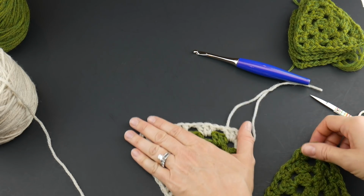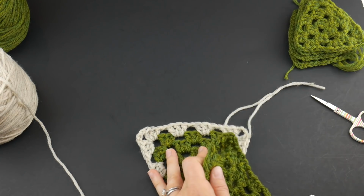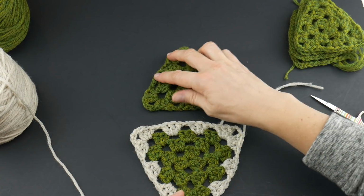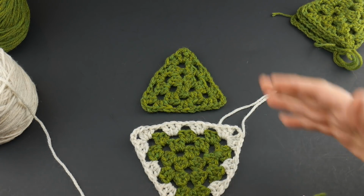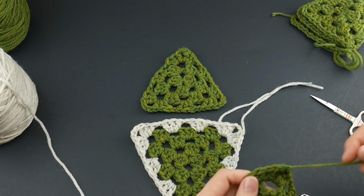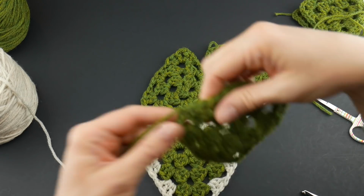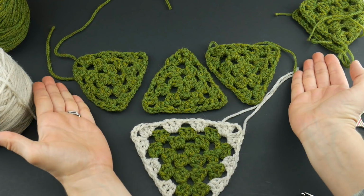So what we're gonna start doing is building up the triangle. So what we need to do, and I'm going to kind of lay it out for you just to give you an idea of what I'm talking about here. So this is the bottom point. We're going to put one here. So we're going to be connecting them here. And then we're just going to start adding. So if you notice, this one points down, this one points up. So in order to keep that triangular shape going, we need to make this one point down. It's going to be kind of like a pattern. This one points down. And then we're starting to build the sides of our triangle.